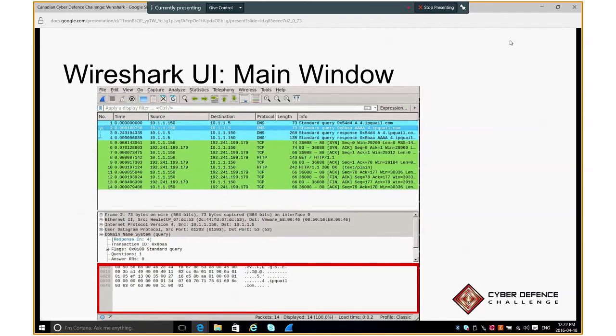And the last one here is called the packet bytes. You have hexadecimal on the left and ASCII on the right. Sometimes, if you're looking at an encrypted protocol, this is completely useless because it's just gibberish. Other times it can be useful. Again, it depends what you're trying to accomplish. If you don't want to see any of these panes, you can just go into the View menu and turn any of the three panes on or off.